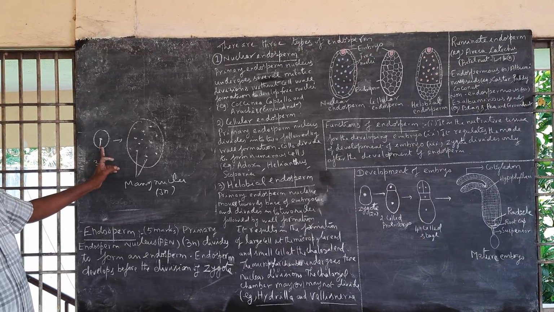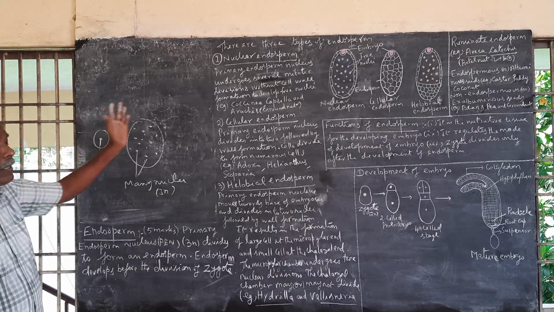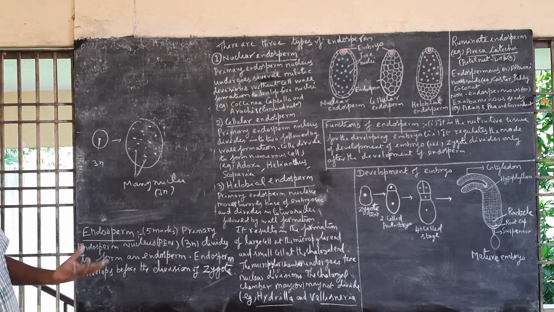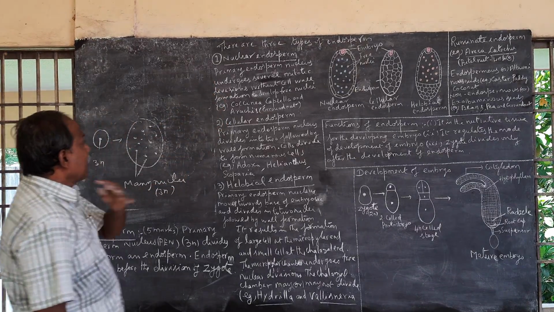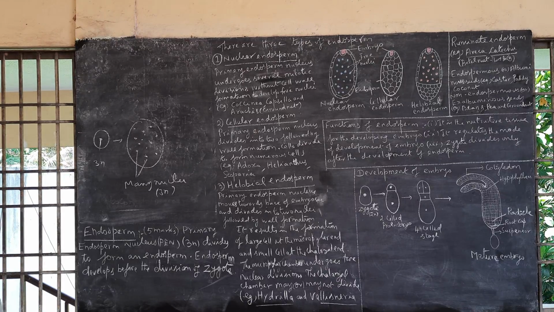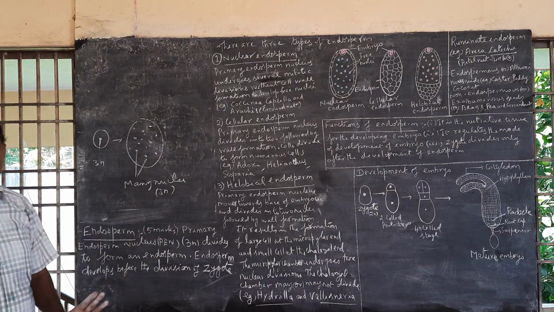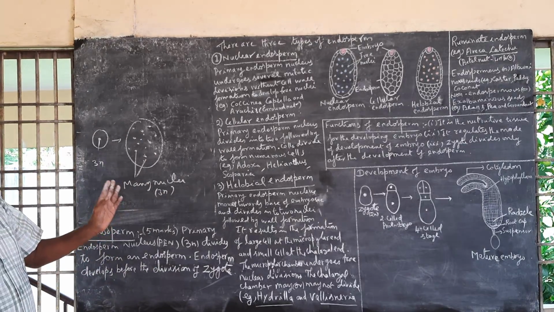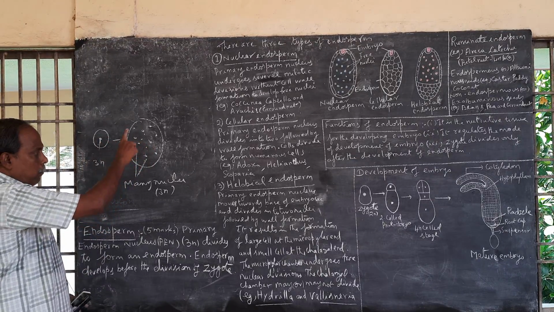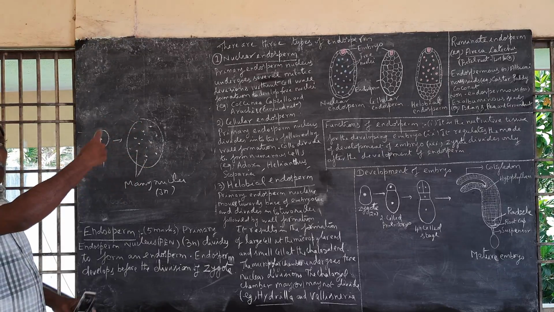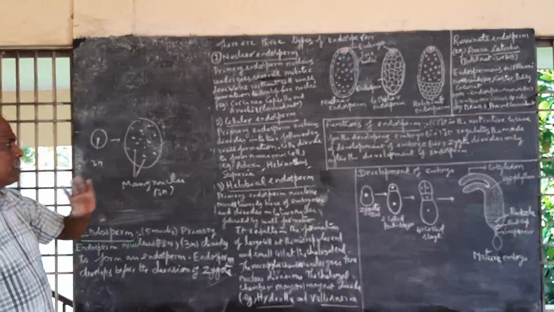So single nucleus. What kind of nucleus? Primary endosperm nucleus. The primary endosperm nucleus divides continuously without wall formation, resulting in the formation of what kind of endosperm? Nuclear endosperm. Example: Cocos nucifera, Capsella, and Arachis hypogaea, groundnut. The primary endosperm nucleus undergoes several mitotic divisions to develop free nuclei.